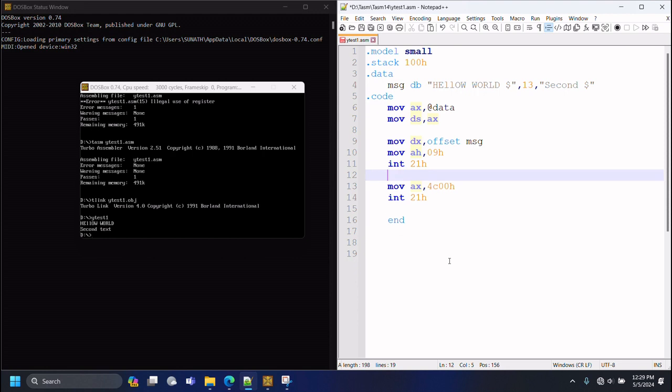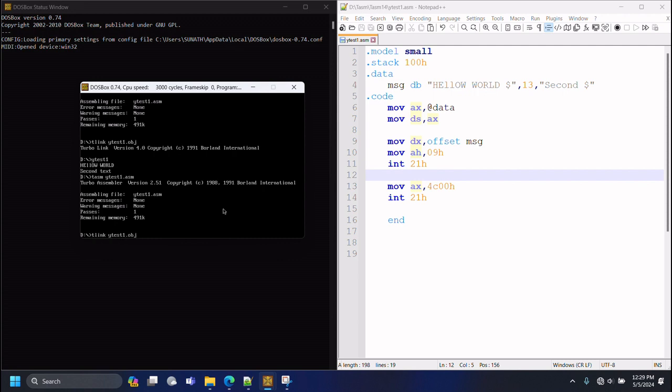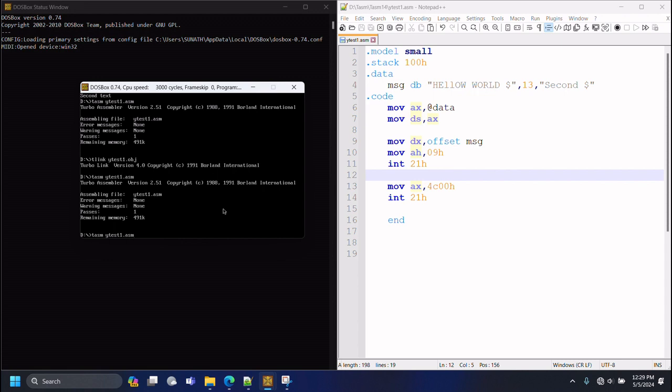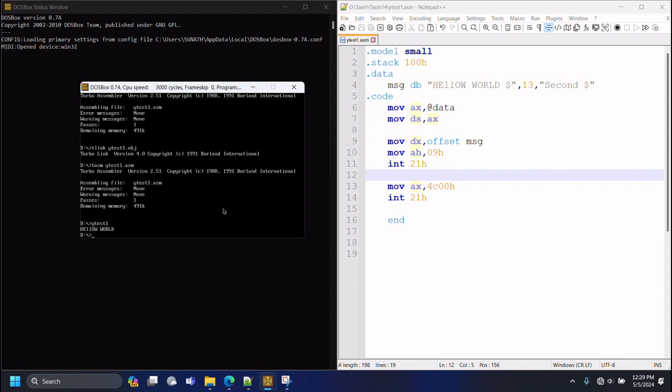So let's see what the output will be. Here, compiling and linking the object file. Sorry, yeah. What happened is here we ended reading the string with the dollar sign, right? We have to remove it.